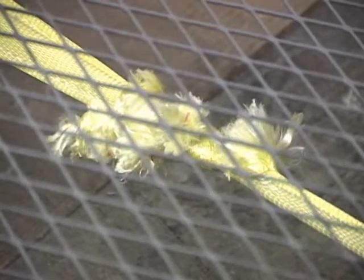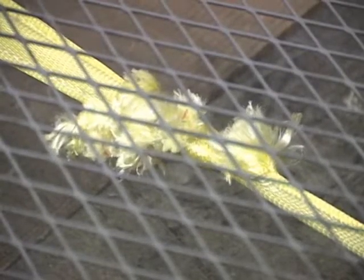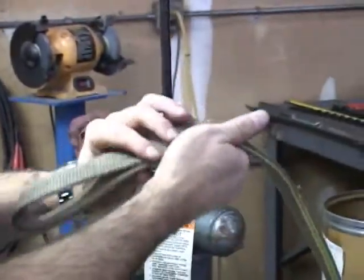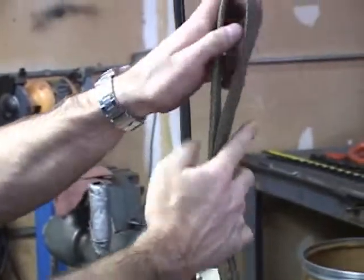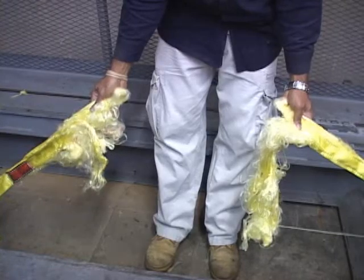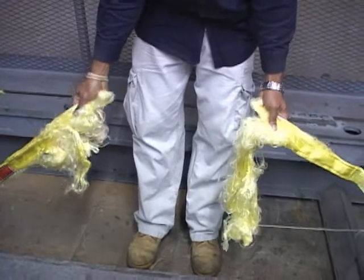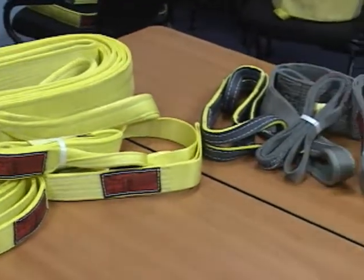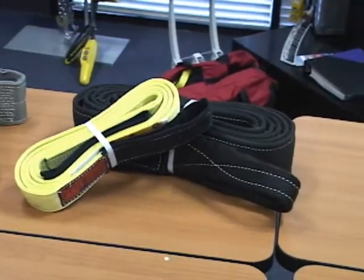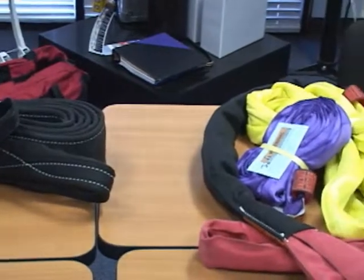As you can see in all the examples, damage from normal everyday use can greatly decrease the overall breaking strength of the sling. Thanks, Mark. We have discussed what types of damage to look for during a web sling inspection, and we have seen what the effects of this type of damage can do to the overall breaking strength of a web sling. OSHA standards are in place to protect us, and a good inspection program can save money and increase the safety of the employees that count on web slings to do their jobs.